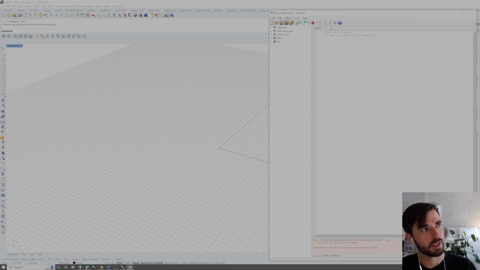So if we add this at the end and hit play again, we no longer get that error message in our output console. Any error messages that appear will appear at the bottom window here in our Python script editor.